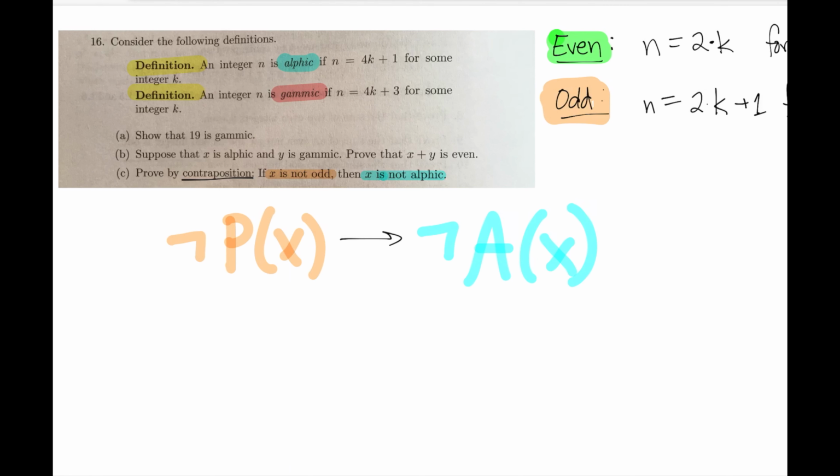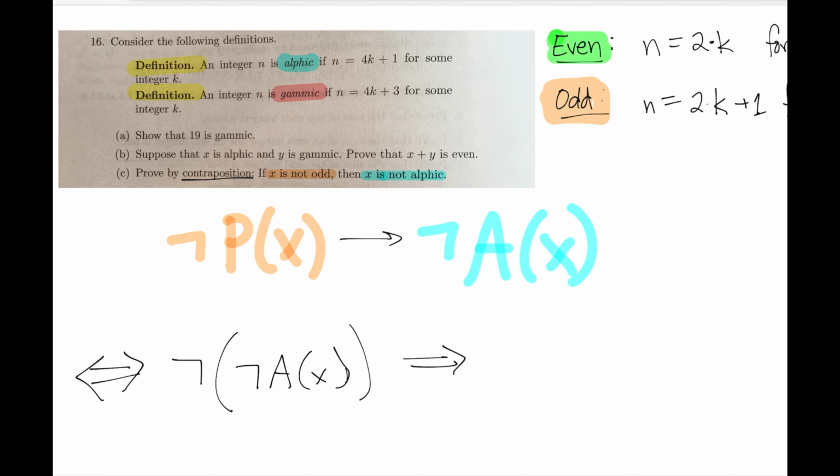And what a proof by contraposition does is it says, well, let's negate each of these terms and swap the order. So I'm going to rewrite this using the equivalence that we have by contraposition to say, well, I can rewrite that as not a of x implies not p of x.